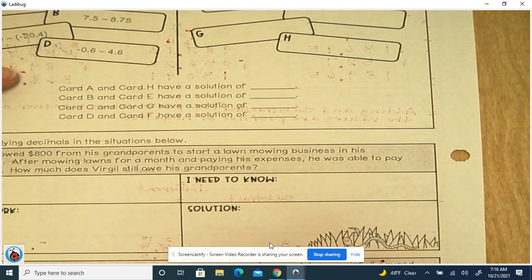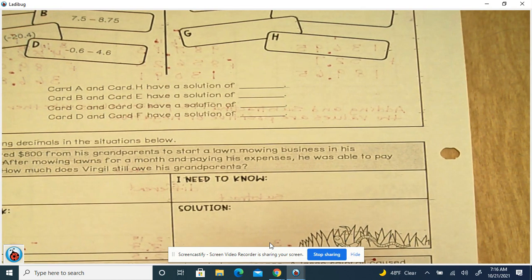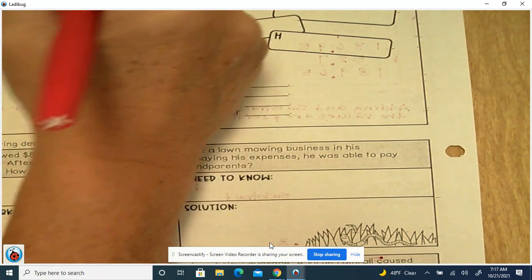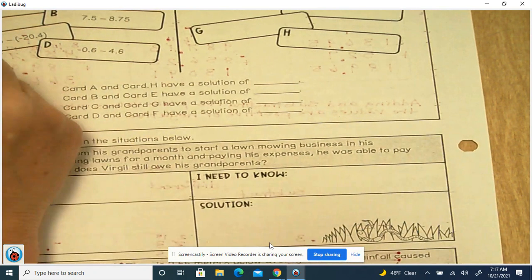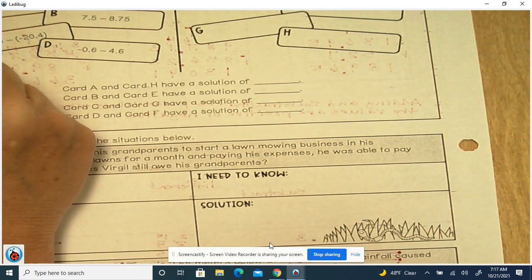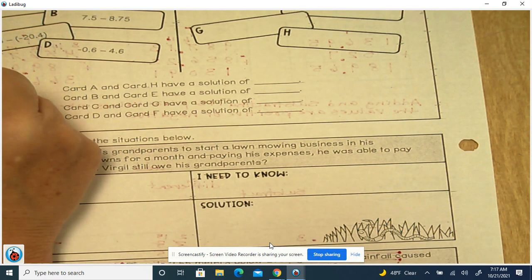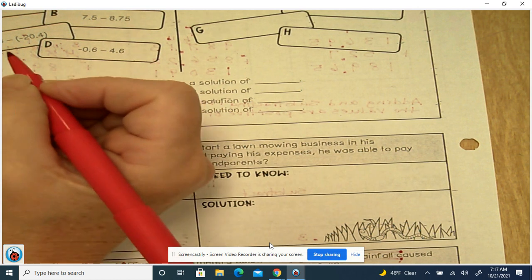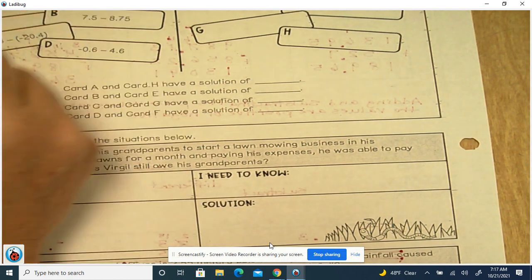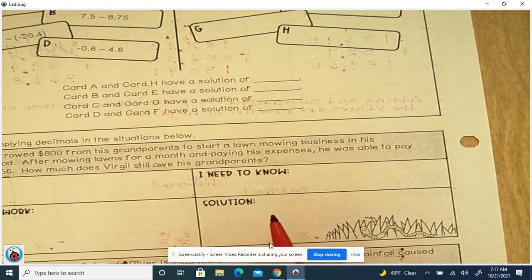So here's our cards. We're going to create card A. What's card A's answer? So we have change the minus to a plus, change the sign of next. So we have their different signs. 5.78 minus 3.78. 8 minus 8 is 0. 7 minus 7 is 0. 5 minus 3 is 2. So we have 2. And it's going to be a negative 2 because 5.78 has the largest absolute value.